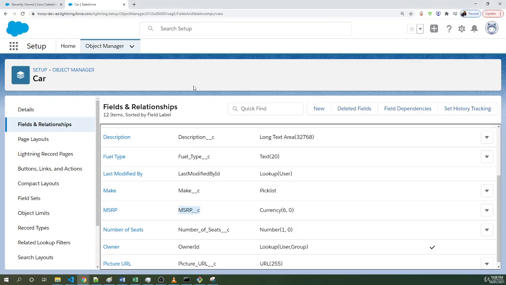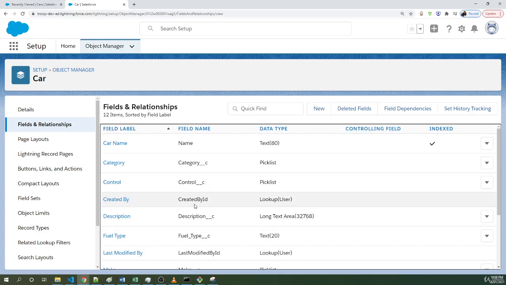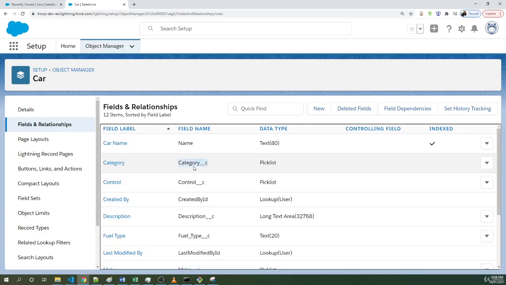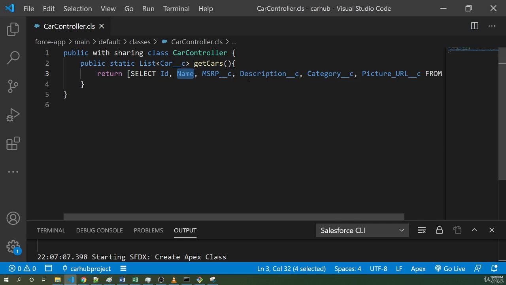So in our org, if I go to the object manager in the fields and relationship, you can see the API names are available here. Field names, that is make underscore C, or if we are using category, we are using category underscore C. If we are using name, it's name. I can show you again. So name as it is, category underscore C.